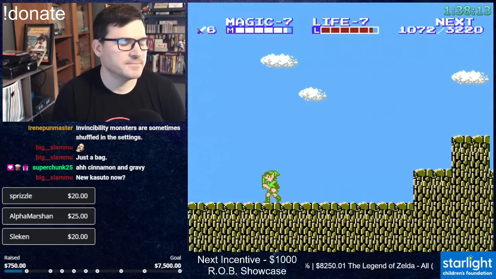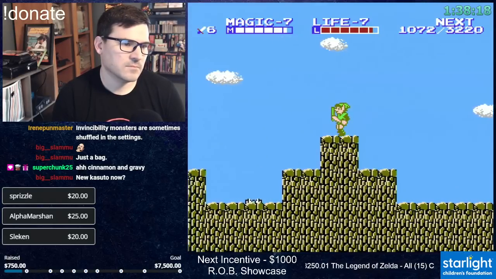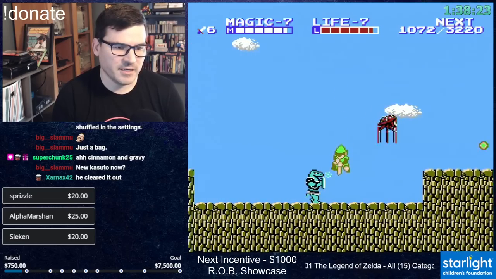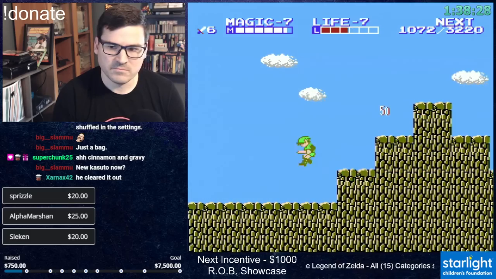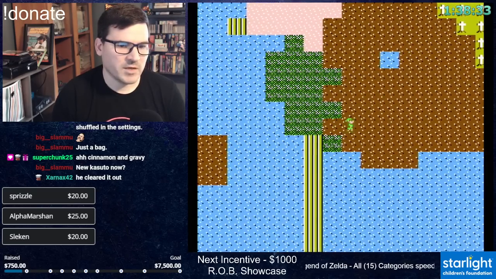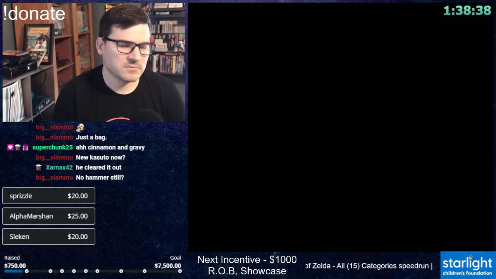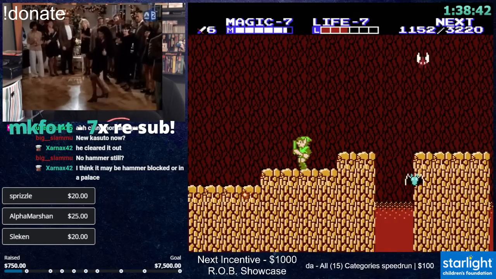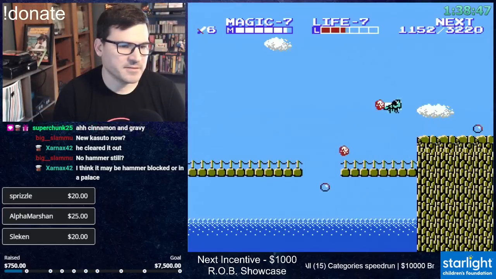New Kasuto. I haven't found all the towns. I think I'm still missing Darunia and New Kasuto. Or Old Kasuto. Okay, so there's probably more here. Bojangles Biscuits. Man, that sounds really good. It could be hammerlocked or in a palace.